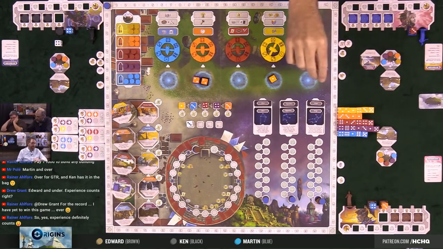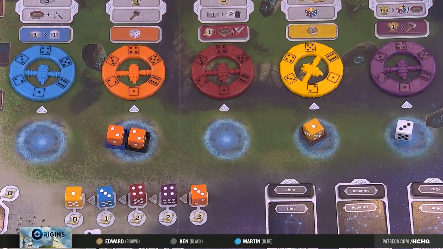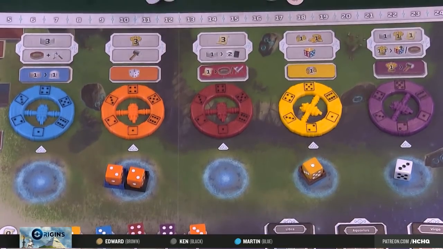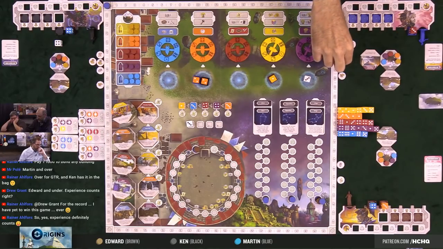I want to get some more resources, so I'm going to send my speaker over to here. That will rotate that up to 2, and the action I'm going to take is the one of everything, a stone, a wheat, and a wisdom. Easy enough. Makes me very wise and a little bit fatter.